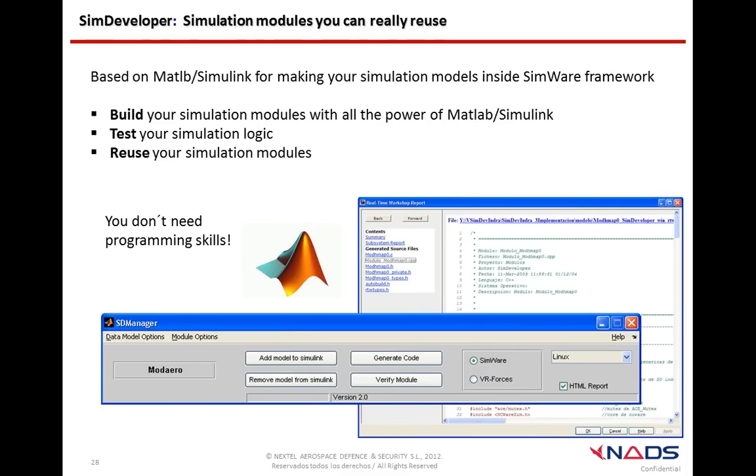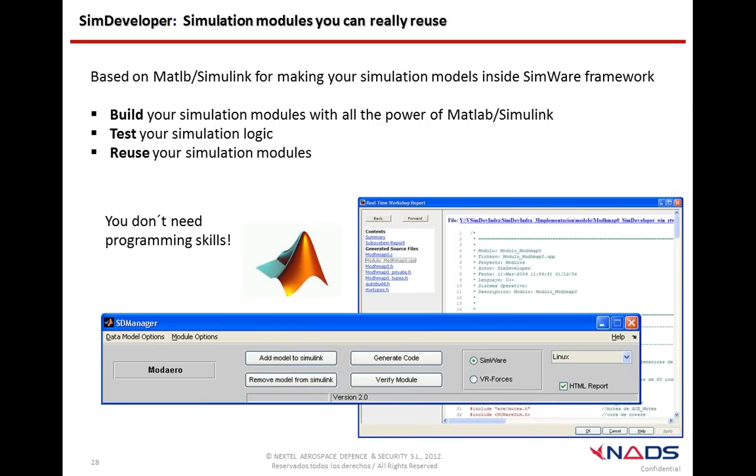Another tool is SIM Developer. With SIM Developer, you can create your simulation models. This tool is based on MATLAB Simulink. What you do is model your models in MATLAB, and then we will wrap them with the data model you have chosen at the beginning.